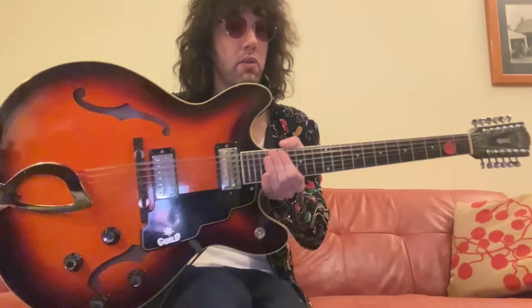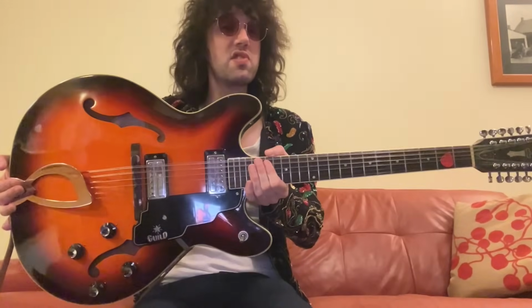The only downside to some of these Guilds is they use pretty inexpensive tuners on them, so sometimes getting it in tune can be a little bit of a bear. And as we know, with the 12-string, you spend half your time tuning it and half the time playing out of tune. But I quite like this. I use it for recording all the time and writing with. I currently have Pyramid flat-wound 12-string guitar strings on here, and I love them. I've actually started using the Pyramid strings on some of my guitars. The flat-wounds are really, really fabulous if you want that sort of 60s type sound. So here, yeah, 1967 Guild Starfire 12-string in sunburst finish.